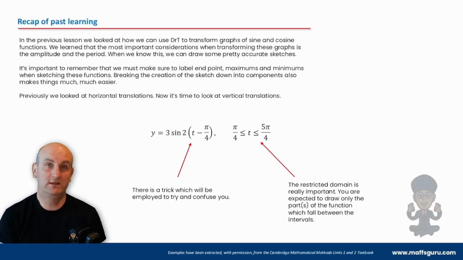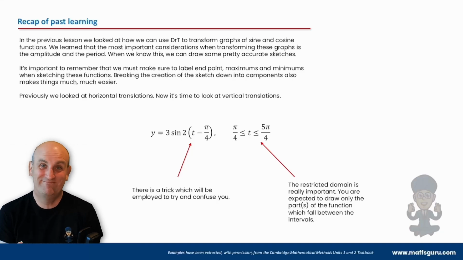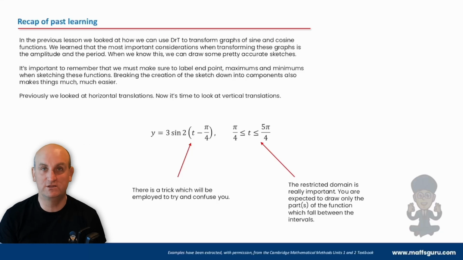Now, if you found this work really challenging, I really do urge you to make sure you practice and practice and practice. You're going to make mistakes, and it will take you some time. But the work you put into this now will make sure that if you do Methods in Year 12, you will absolutely smash this. Because if you look back at what this Methods course seems to be about, it's ultimately: find a function, sketch it, find crossing points, maximums, minimums, axis intercepts, all those types of things. And really, that's what Methods tends to boil down to. And then we just put them into application style questions.